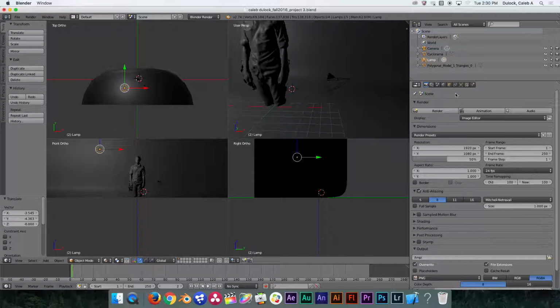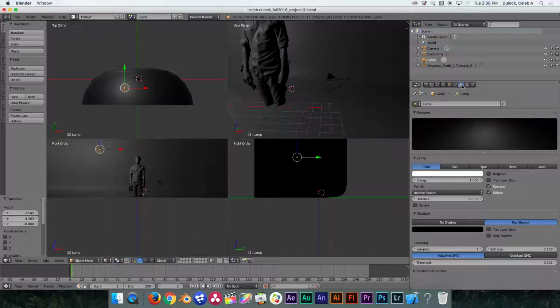To access our light properties, what we're going to do is click on this icon in the properties list that looks like a yellow sun with little arrows shooting out the corner of it. And this is your light properties. So make sure you activate that little guy. And by the way, you won't see this icon if you don't have your light source selected in your scene, just to make that clear. So make sure your light source is selected. That way you can get to this icon.